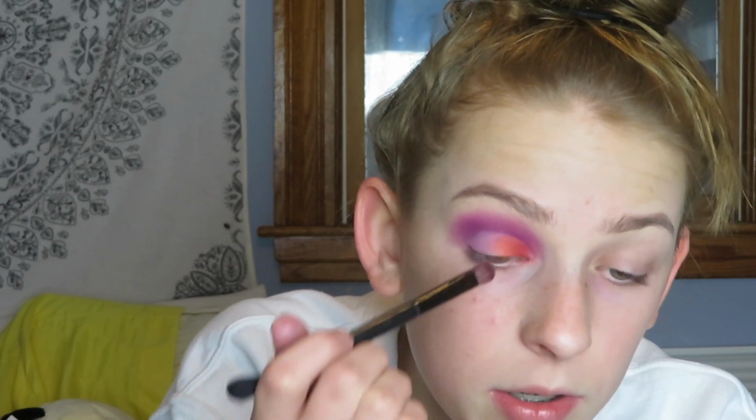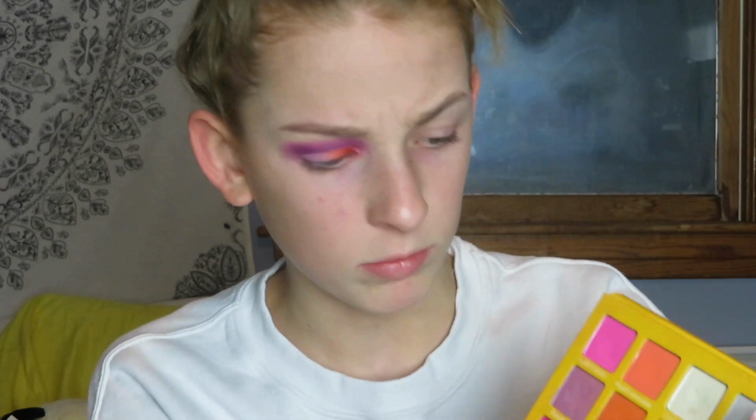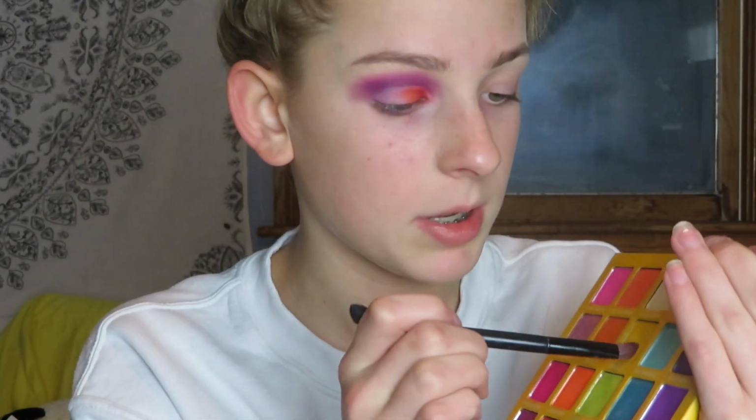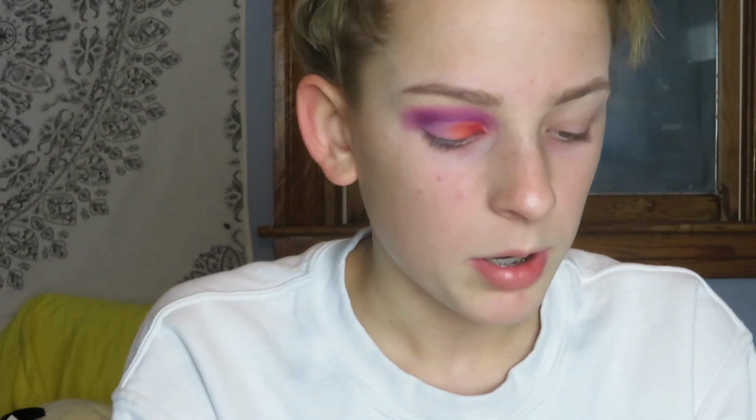Ooh, I kind of blended that out too far. But if you feel like any colors are starting to get lost, just take the other shade and a little tiny bit of product and use that to blend it with the next color and so on and so forth. But now I'm going to go into the shade Banana. This is a really bomb yellow. I love yellow eyeshadows, especially because my favorite color is yellow.